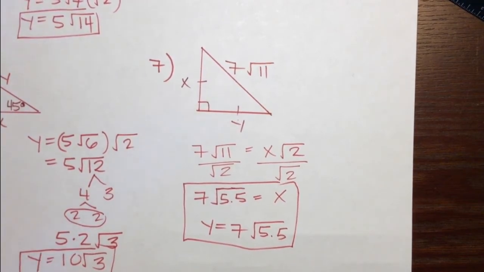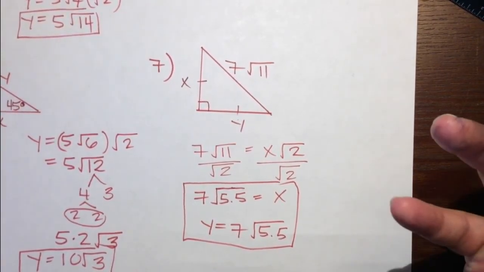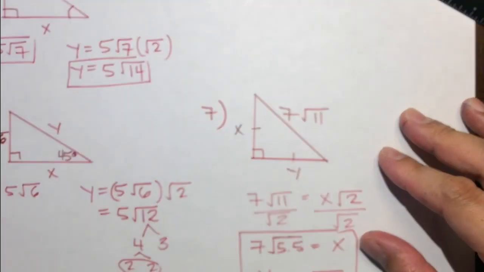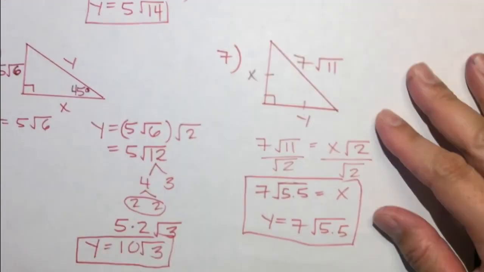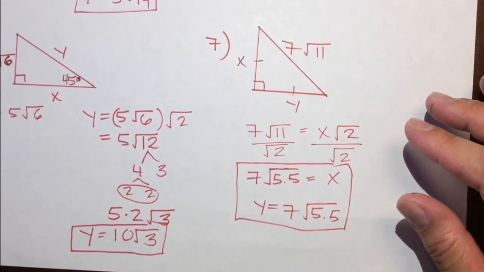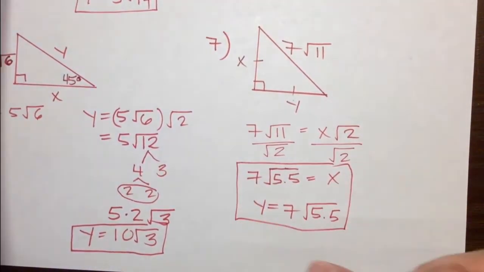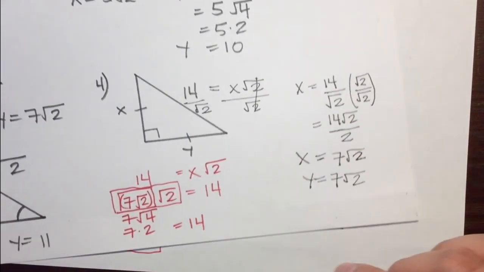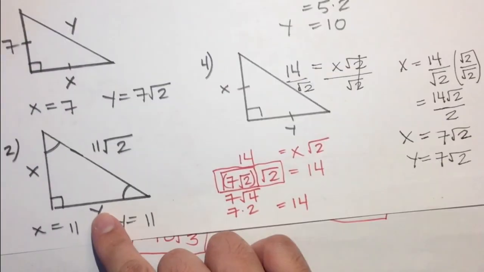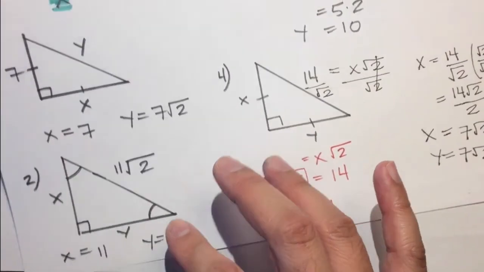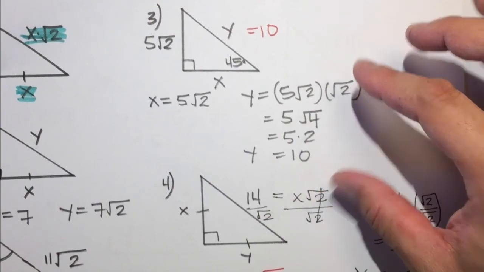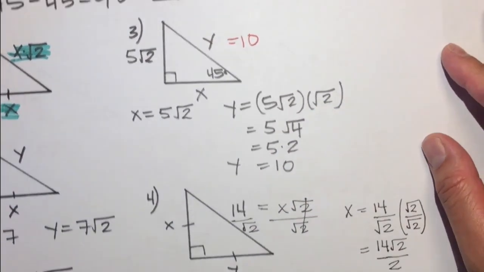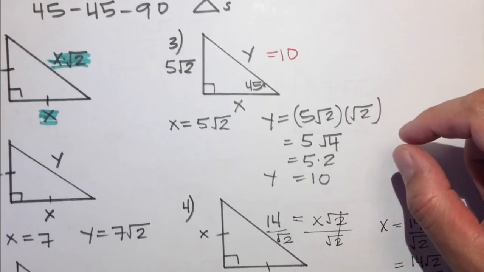All right. Hopefully this helps, and I hope you guys look at all of these, all 7 of these different types of problems. Use a pattern. Remember, hypotenuse is always whatever the leg is times radical 2. Okay. Especially look at numbers 2 and 4, see how they're different. And look at 3 and 4, how they're related. And the more you look at these, the easier it'll get, and the quicker that you'll be able to do these.